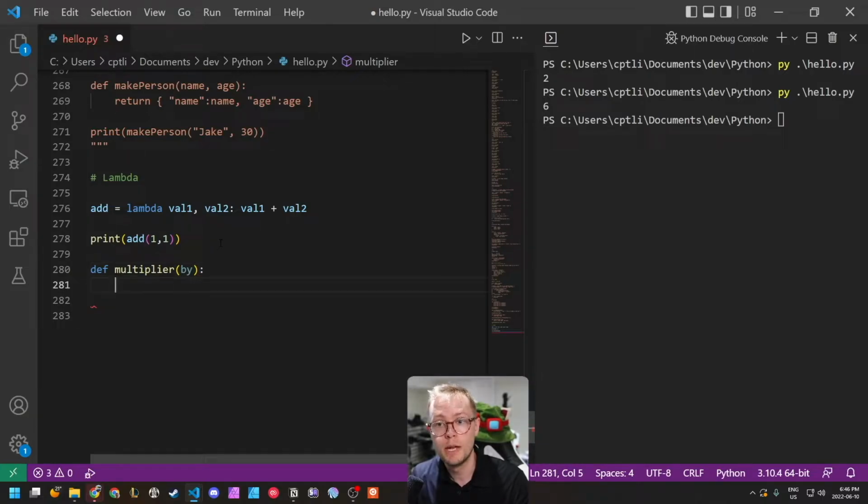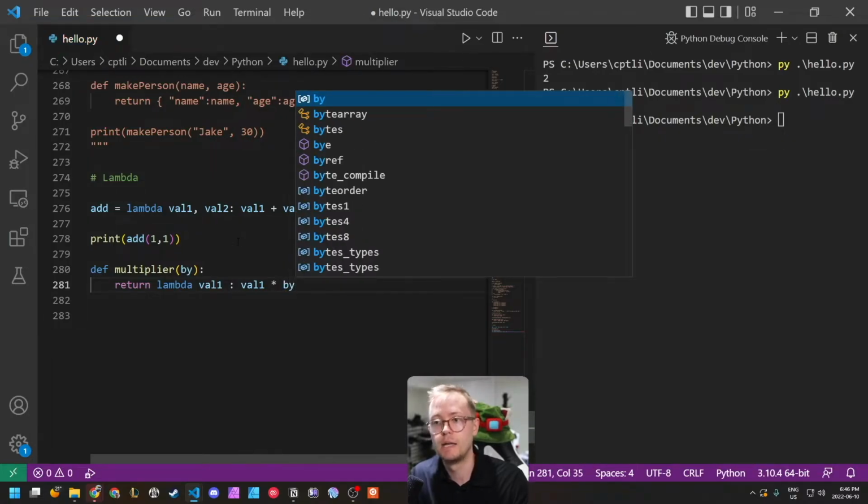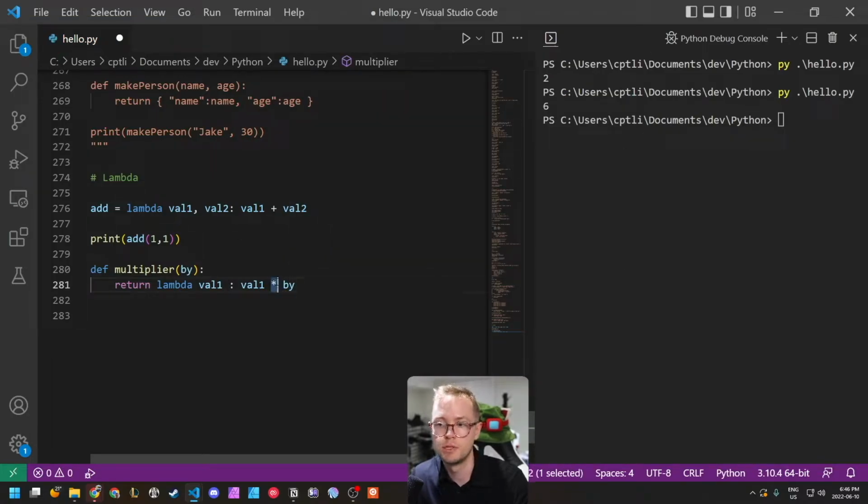What we can do now is return a lambda with val1. Again, you can name these whatever, I'm just naming them val1. So val1 colon val1 times by. Times is just, again, a little asterisk here, times by.